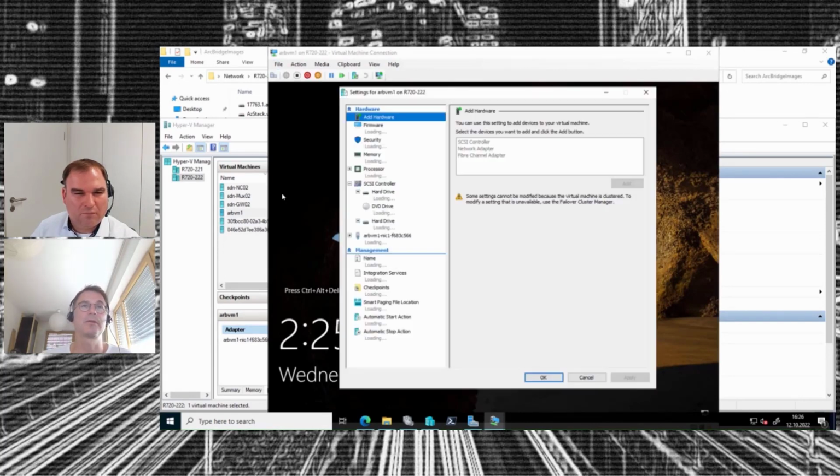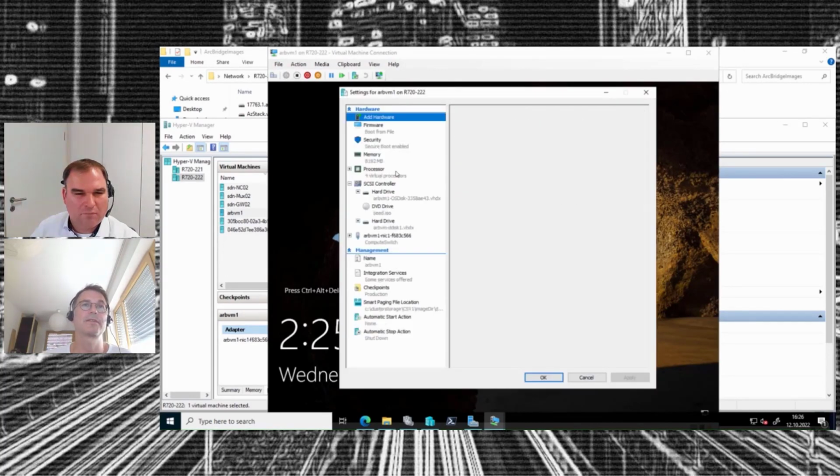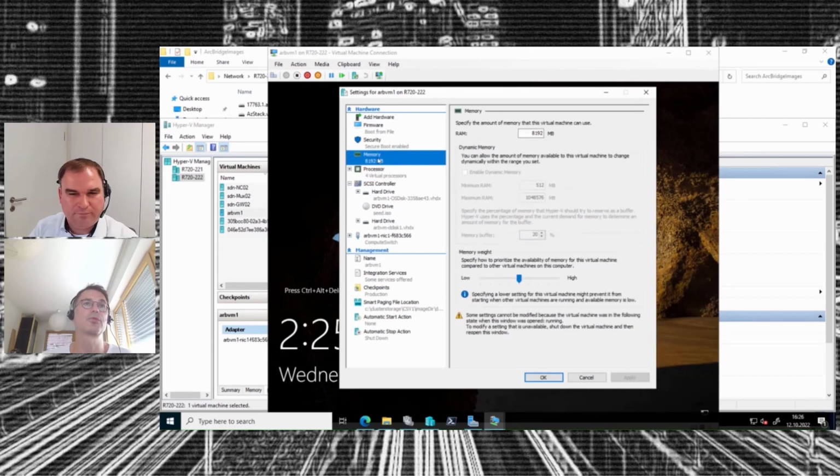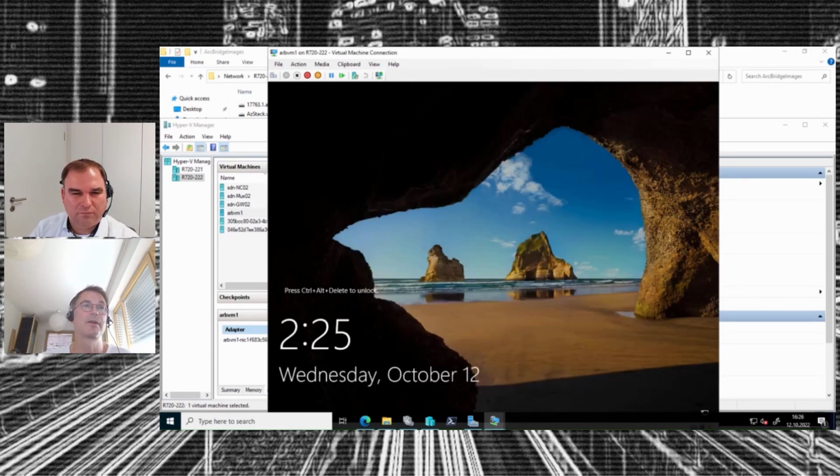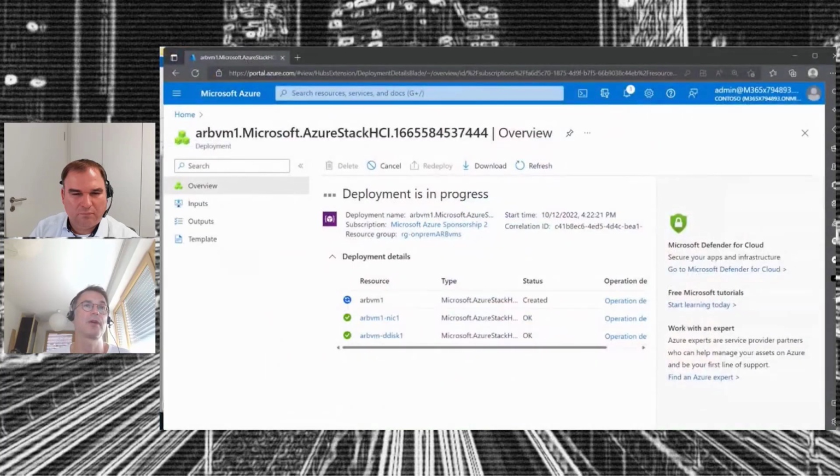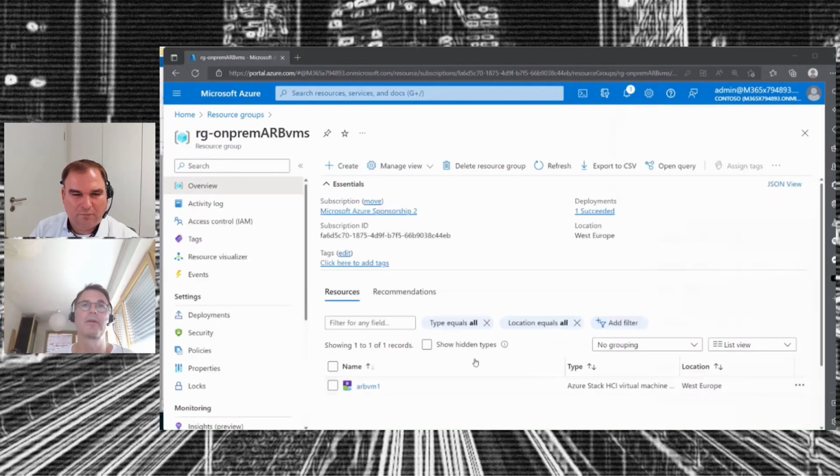Let's log on to that box, so I at least see some things. It has 4 virtual processors and 8 gig of RAM. That's basically how I provisioned it in the setup. And if I do, okay, it takes a while. It still thinks that the operating system is a little bit in process, so there might sometimes be a little delay here.